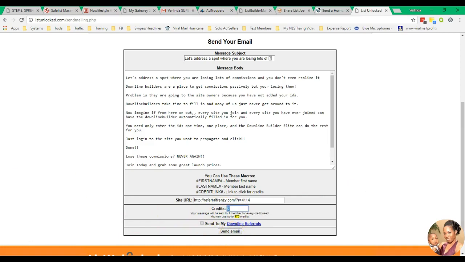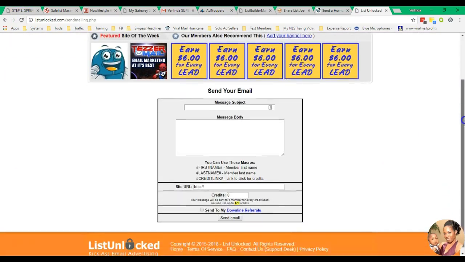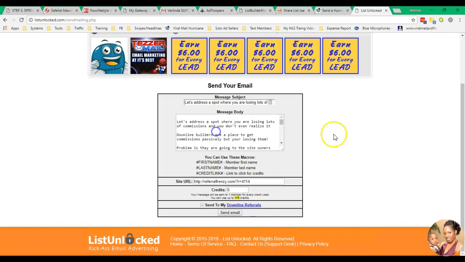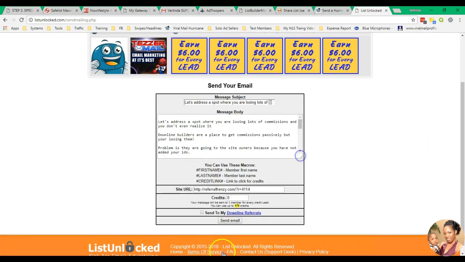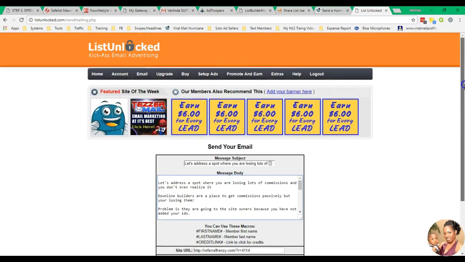Did you just see that? Let me refresh it and show you again. All right. That article that I told you, it shows you how to do all of that. I have it set up as HTML, but this is the text version. So I'm going to click on it. See? I didn't have to go to my notepad. I didn't paste anything. I just set it up in LastPass, and it's already set for you. I just have to set one up for Now Lifestyle. I haven't done that yet.